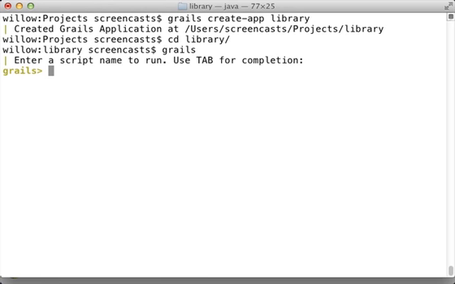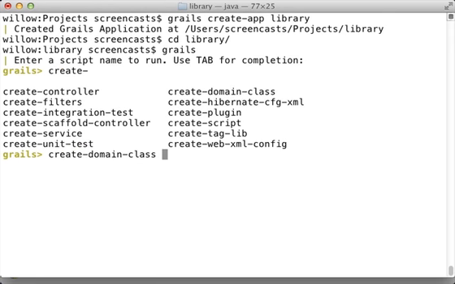For a database-backed web application, use the create domain class command to start your domain model.